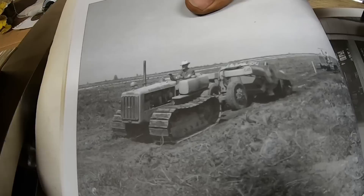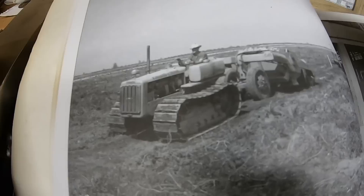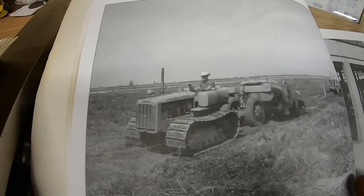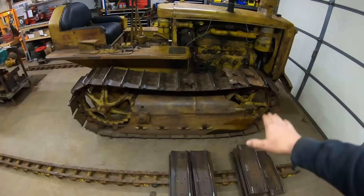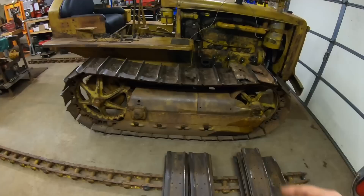One of my favorite oddballs: a Cat 30 with super skinny beach shoes — those track shoes are only as wide as the track chains themselves. They're pulling a beet plow and needed a super skinny footprint so as not to run over any rows. And last up, here's proof that it can be done: a 5J D2 with the exact same 20-inch wide tapered-edge grouser track pads I'm running on 11-13. You can see from the sag on top there's no track carrier roller. They're pulling a planchette scraper — proof those were run and worked back in the day. Super wide, super heavy tracks without any support on top, though I'm really keen on fitting carrier rollers on this tractor if I ever find any.